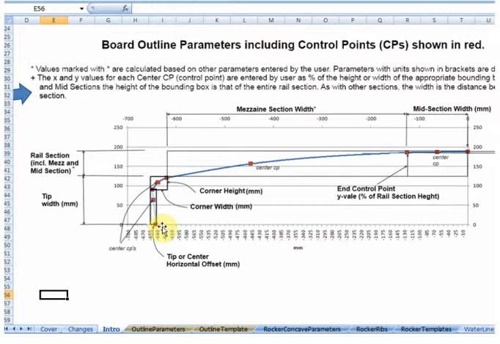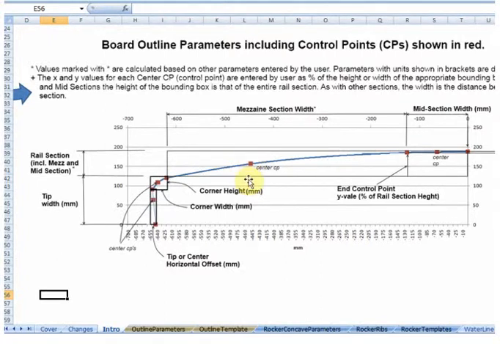This center control point in the outline parameters, its location is set as a percentage of the horizontal distance and vertical distance between those 2 control points. So in this case here, I think the X location of this center CP is around about 40%, and the vertical location of it is around about 50%. And it's that relative location of the control points that you'll see in every one of the outline parameters.